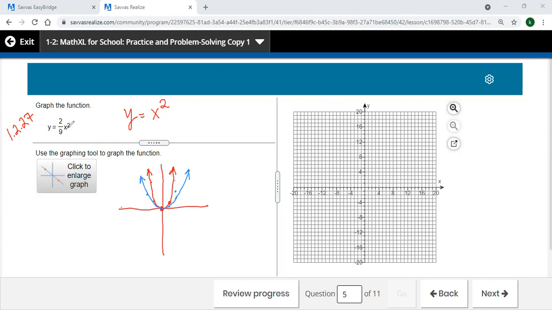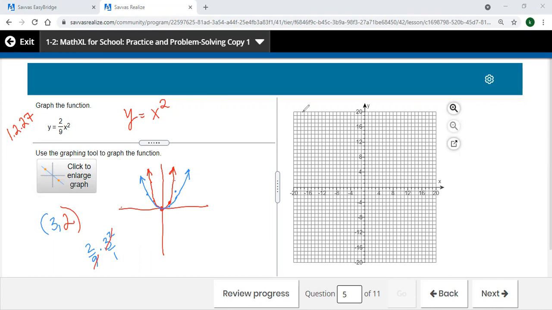Or maybe we want to go out there and say when x is 3, because the 3 squared would be a whole number 9. Well, it's going to be a 9, and then that's going to cancel that denominator. So if I put in an x of 3, this is 2/9 times 3 squared. That 3 could be like over a 1. And so this 9 and this 9 cancel. So the answer is just a 2. That might give us a more precise number to put on the graph. So pick your numbers for x carefully, so you can get the fractions to cancel.